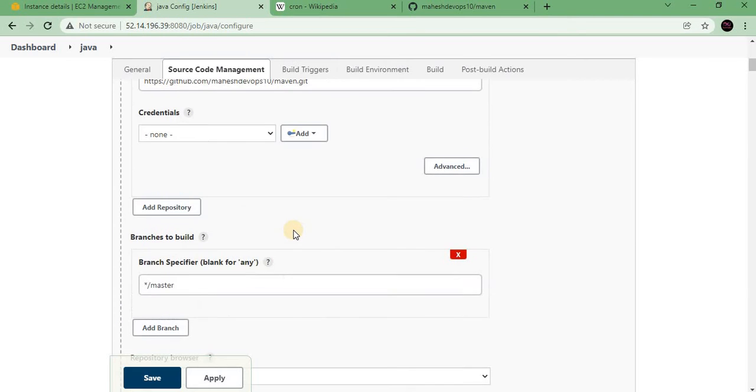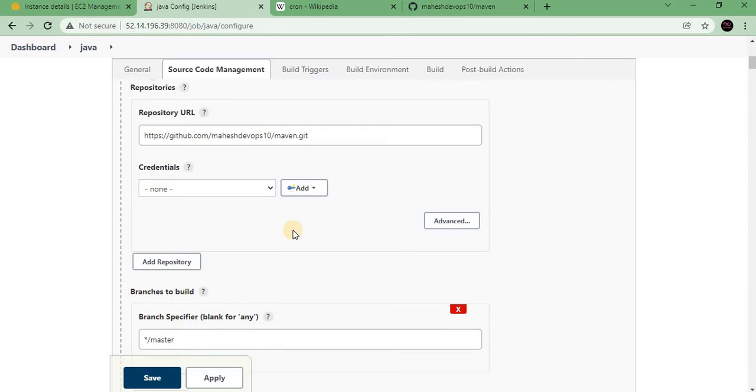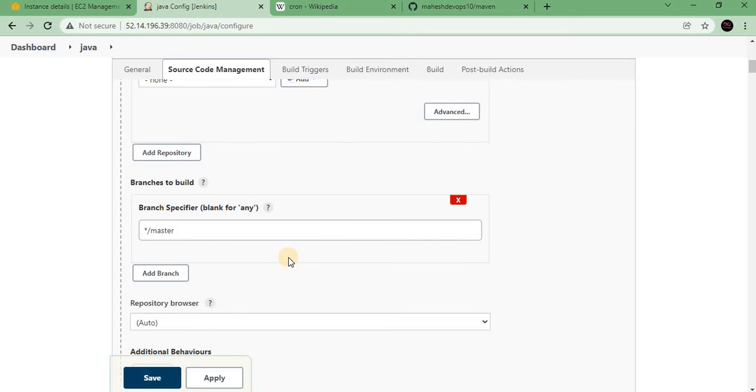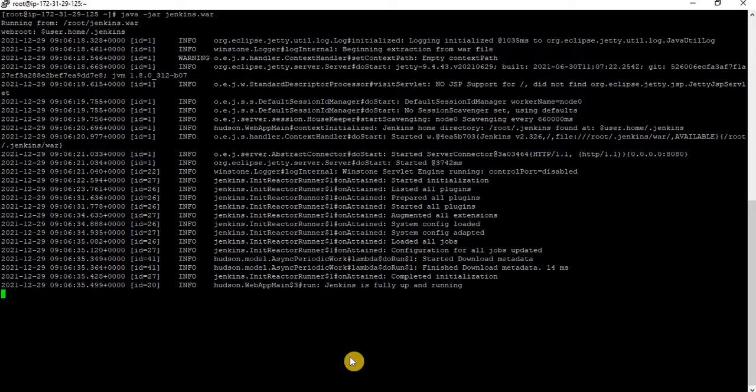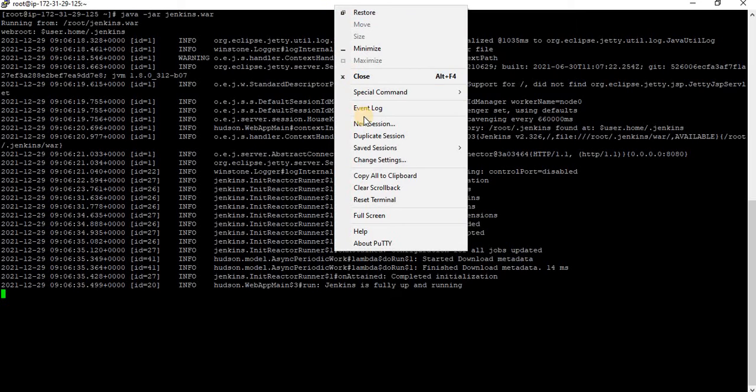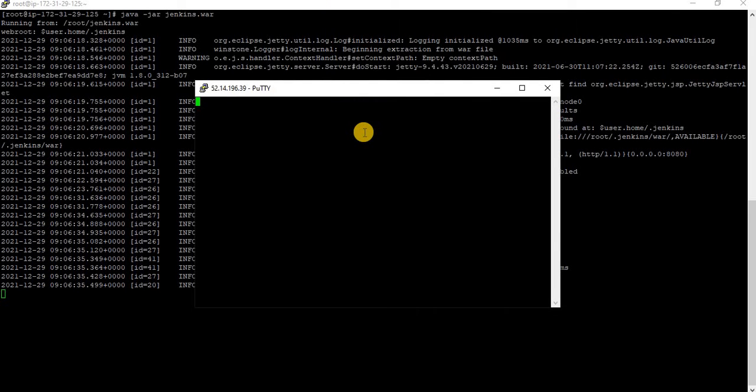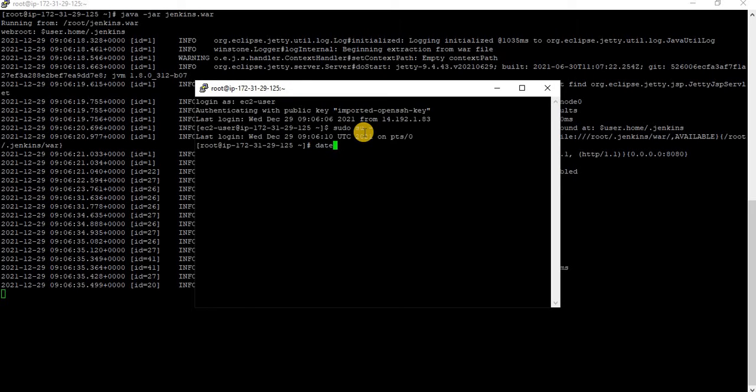So let us wait and see whether this job will be executing by next minute or not. Let's say I want to execute this job automatically in the next minute. So let me check the time first, so that I can give a particular time to the instance. Let's see what's the time now.